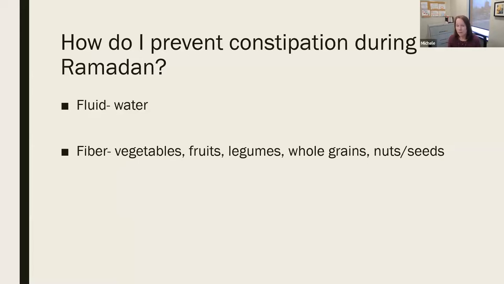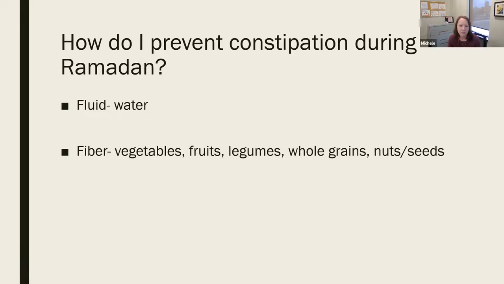Constipation comes up quite a few times too, because there are definite changes in fluid during Ramadan, despite people trying to drink enough through the evening and early morning. People start to get a little dehydrated, which is very linked with worsening bowel constipation. As we eat less and have fewer meal periods in the day, there's less food in the GI system and that can slow it down. At those pre-dawn and post-dusk meals, we really want to pack in as much fiber as possible: vegetables with edible skins, fruits with skins, legumes like peas, beans, and lentils — which are amazingly great for fiber and protein — as well as nuts, seeds, and whole grains.